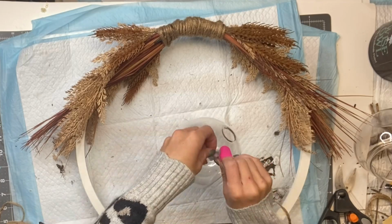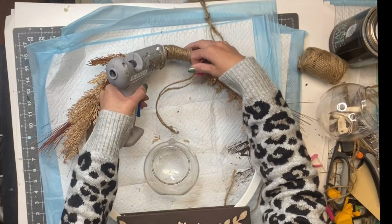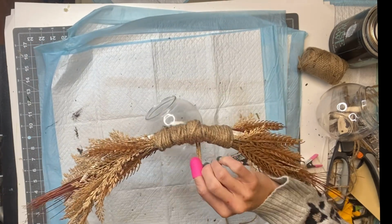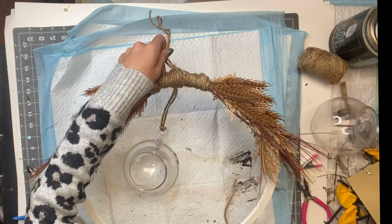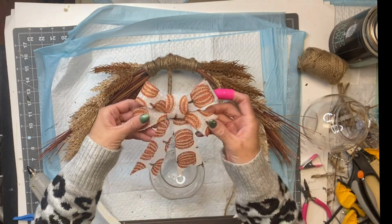I got this plastic terrarium planter from Dollar Tree. They usually have them every year, and I'm going to add a piece of jute through the hanger and wrap it at the top, so now the plastic planter is hanging in the center of the wreath ring.